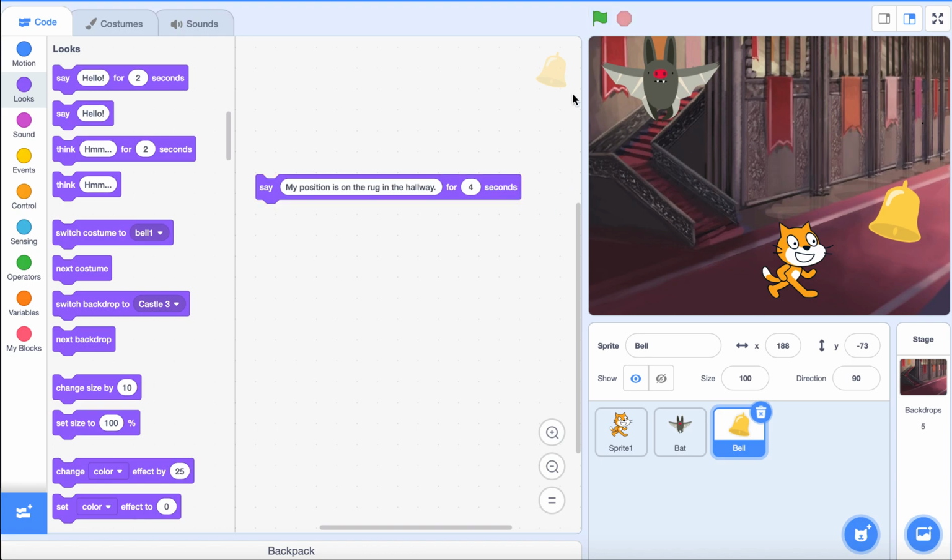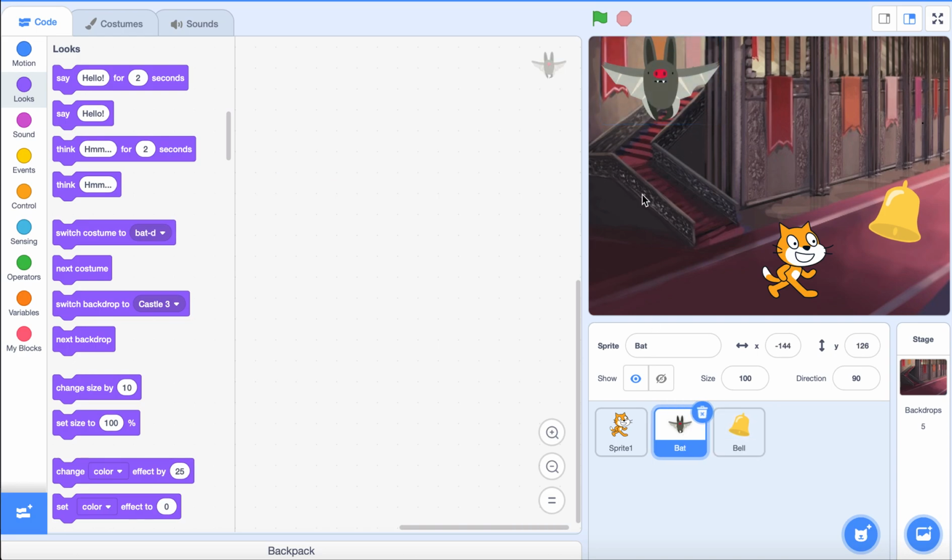Okay, now I'm going to switch to the bat. So again, I know it's the bat. My position is at the top of the stairs next to the pink banner.